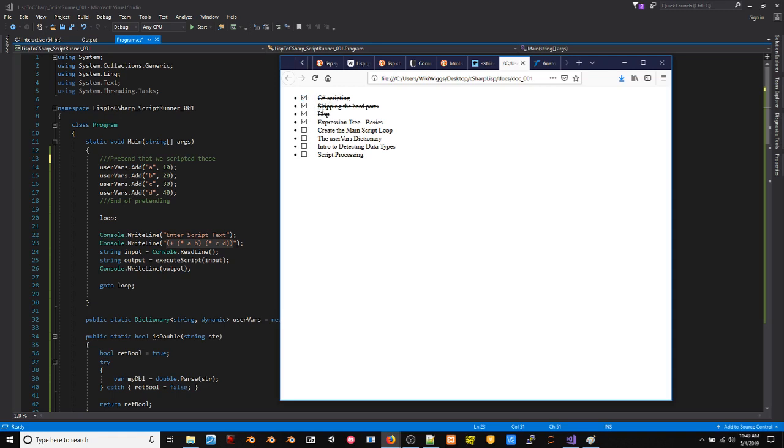Skipping the hard parts, again, we're not really skipping anything. I mean, I am. What I mean by skipping is I'm skipping a bunch of necessary theory to really cover the subjects adequately. The reason I'm doing that is because I'm going to cover a little bit about Lisp and expression trees. And when we actually start to build our scripting, we're going to see what I'm skipping, like the things that you really should know if you really wanted to build your own language.